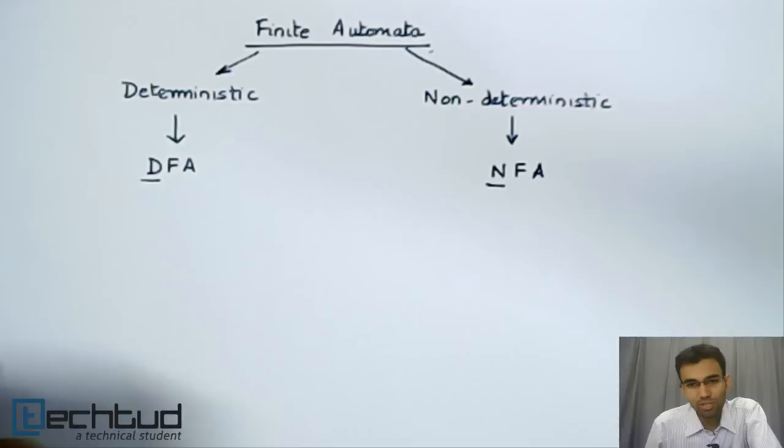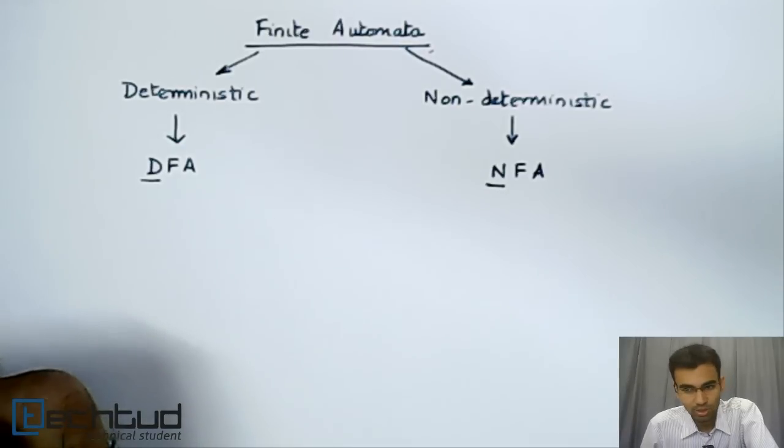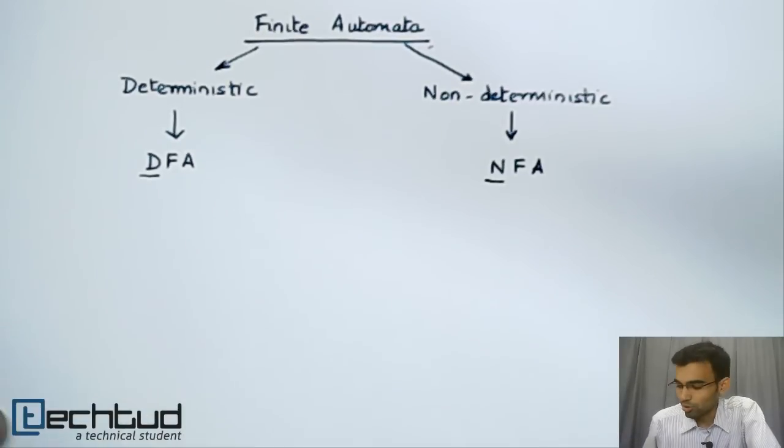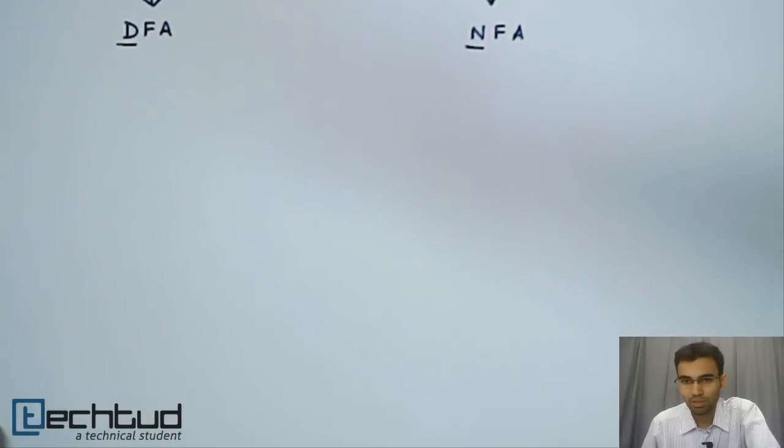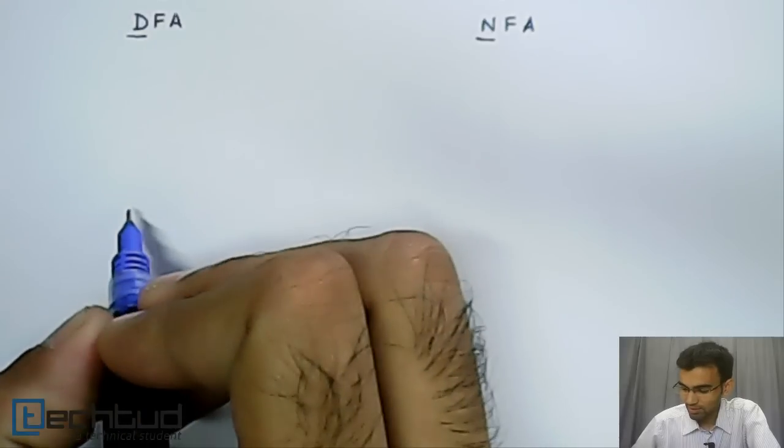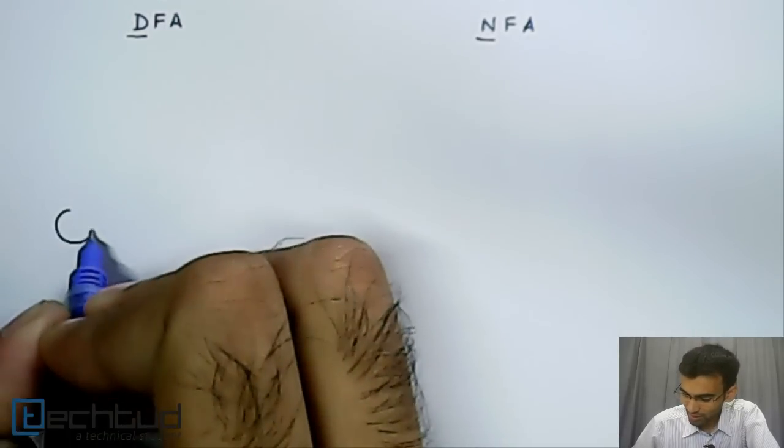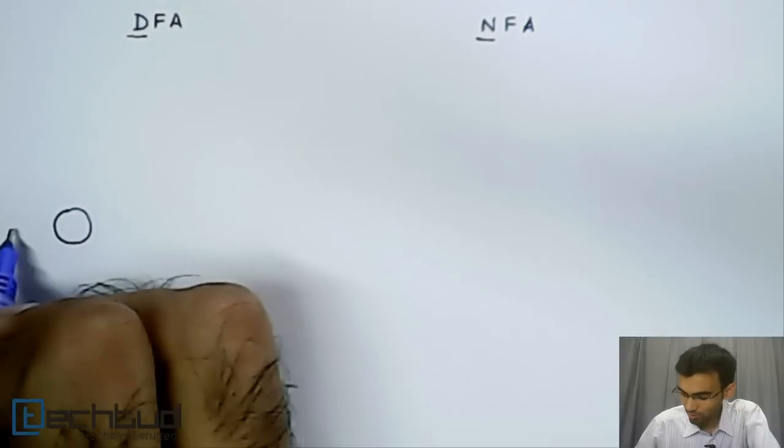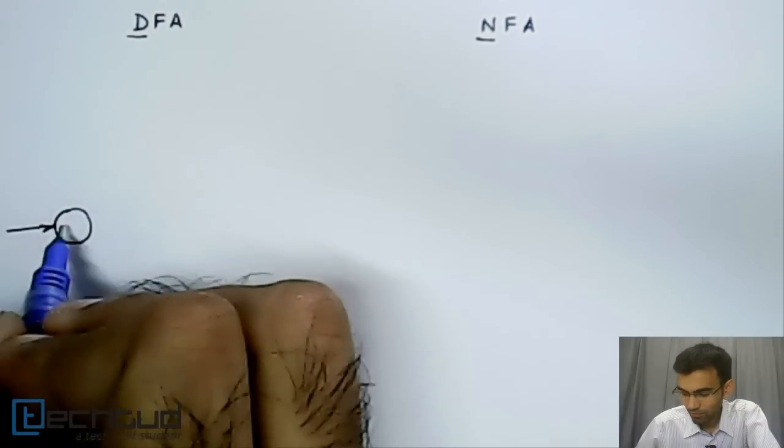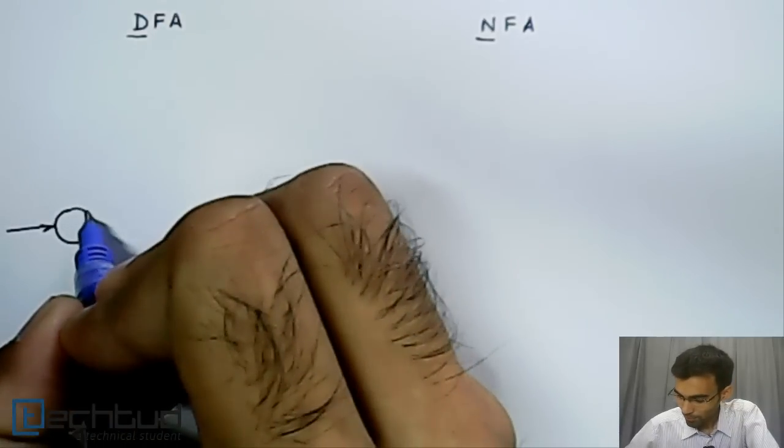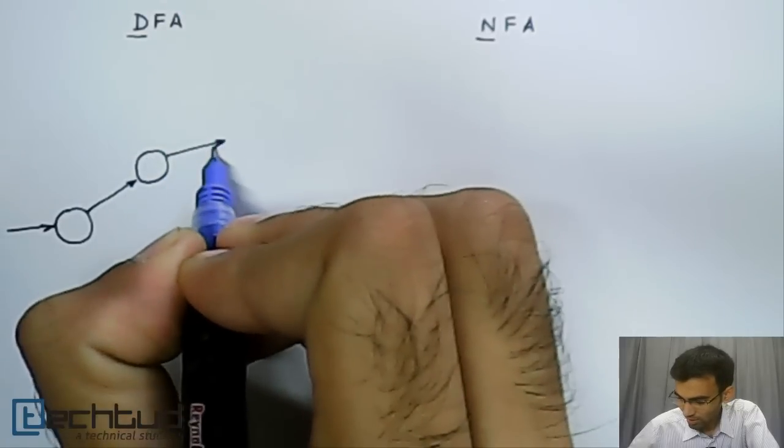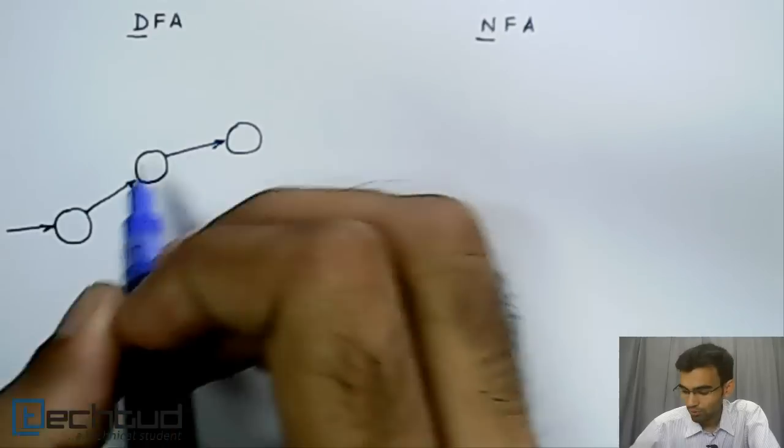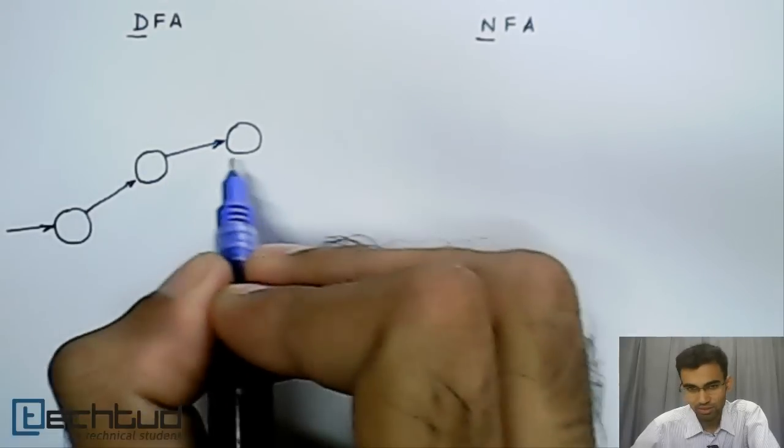Now what is the essential definition behind deterministic versus non-deterministic? For those of you who are not familiar with the notion of a state space, a state space is a graph starting from an initial state and has all the states that are possibly reachable from the initial state via transitions.